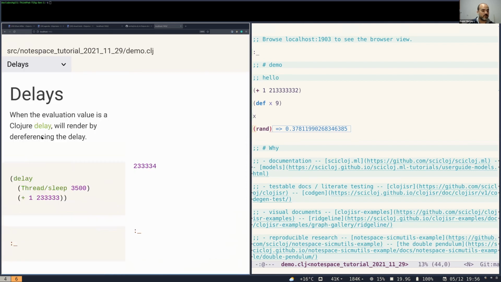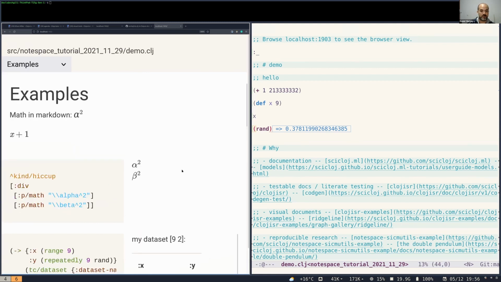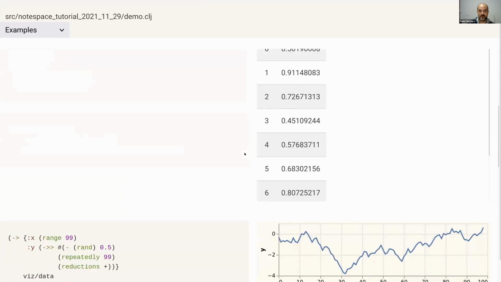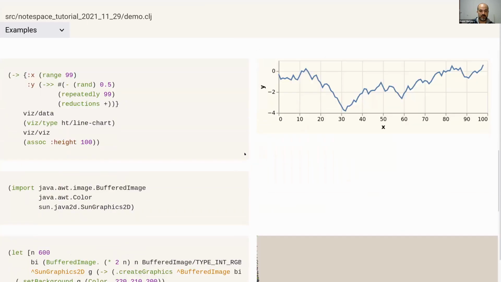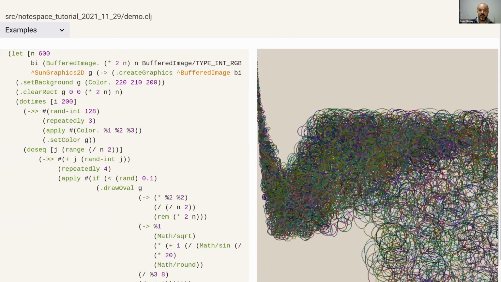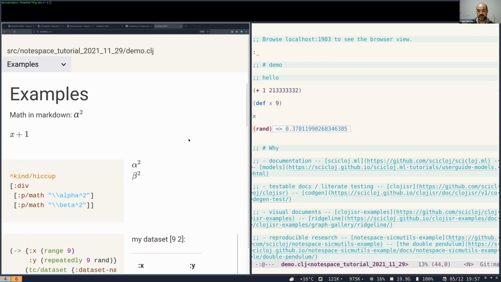And NodeSpace is looking into certain time-related semantics such as Clojure delays and trying to embrace them in the process. Maybe we shouldn't discuss it now. Maybe just a few examples of a few things we can render: math and tables and plots and images. And currently NodeSpace uses Gorilla UI, which is part of the emerging Ping Gorilla ecosystem that Florian will talk about later, but it is not up to date with the most exciting improvements in Ping Gorilla.